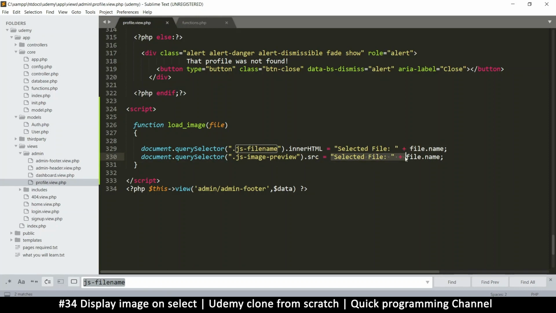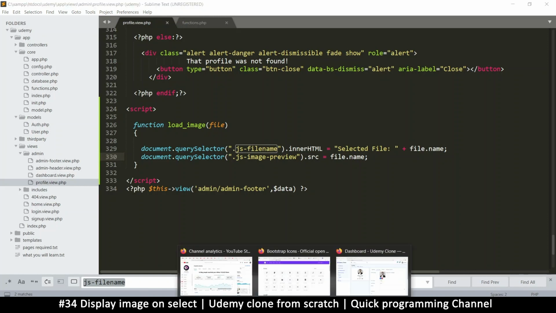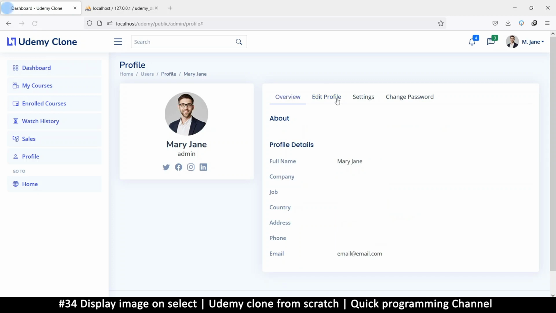So here I'm tempted to say file.filename, but that won't work because every file name that we add to an image tag is going to search for it on the server and not on the machine of the person that's doing the input, right?